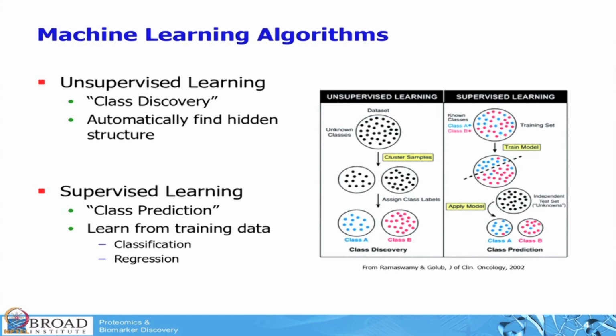The other part is called supervised learning, where this is class prediction. So you have seen examples of some type. You have examples of people having cancer, and then you know their genome profile. You have examples of people who are normal, who don't have cancer. You have seen their genome profile. So looking at the profiles and the fact that you know they have cancer or not, can you predict, when a new genome profile is given, whether that is from a cancer patient or a normal patient? So that is called class prediction.